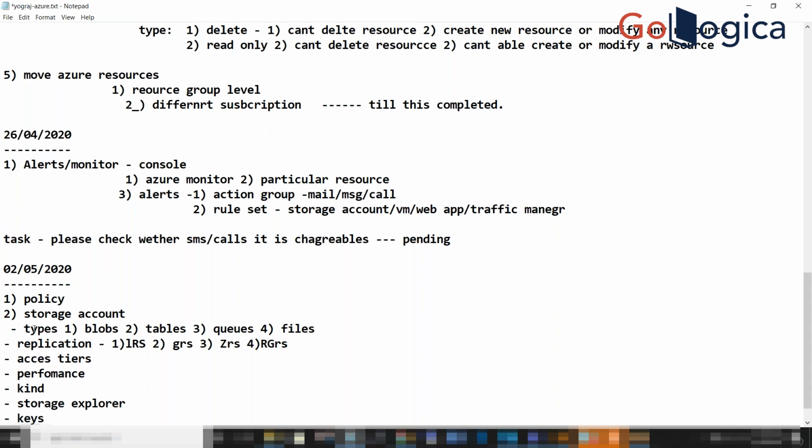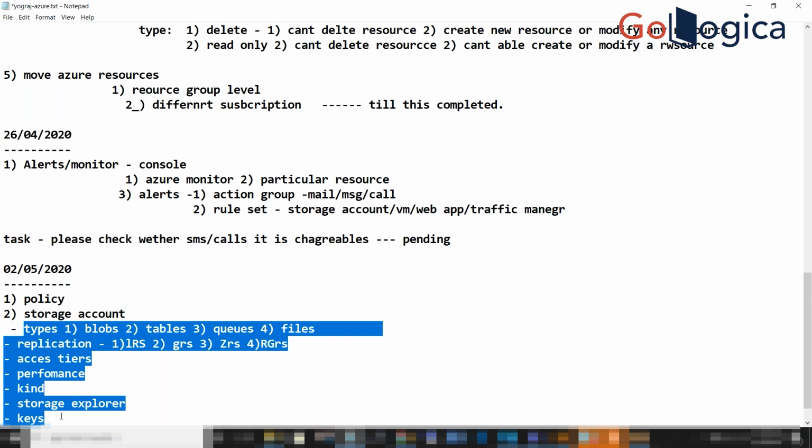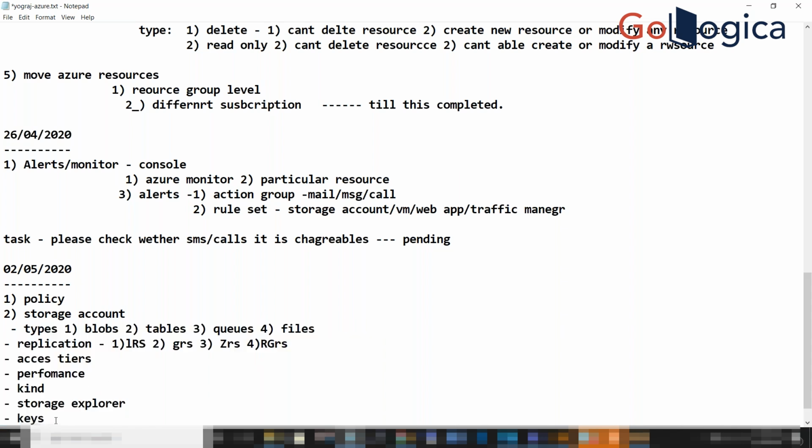So these are the important things you have to understand before getting into the creation of a storage account. For the next 20 minutes it's the theoretical stuff. Once you are familiar with this concept, then you can start creating a storage account in the Azure portal, followed by PowerShell. In a storage account, it supports four types: blobs, tables, queues, and files.